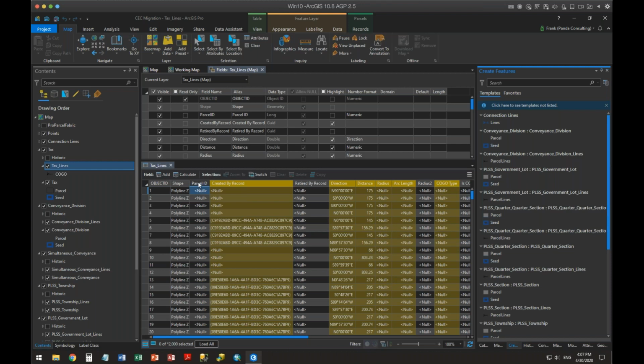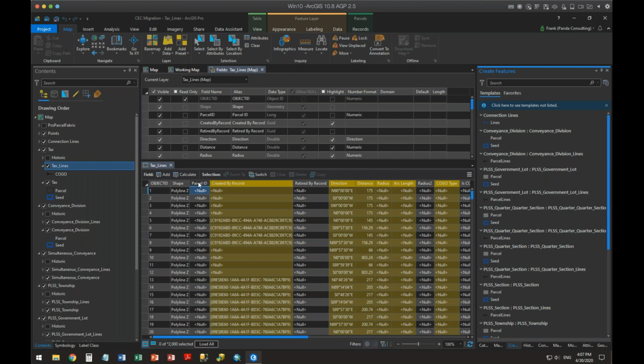Here's an interesting field. This parcel ID field actually appears to be a leftover, a remnant from the ArcMap Parcel Fabric. Within the original ArcMap Parcel Fabric, the lines used to be sort of the core for relating things, and they had a parcel ID which pointed over to the object ID of the parcel.